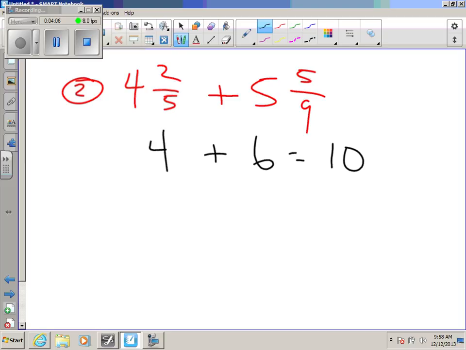Okay. Do you see why this is greater than half? Because if it were exactly half, it would be 4.5. Since it's a 5 and not a 4.5, 5 is bigger than half. Okay. If you're still not sure, are there any other options you could do with the 5/9 to find out for sure?